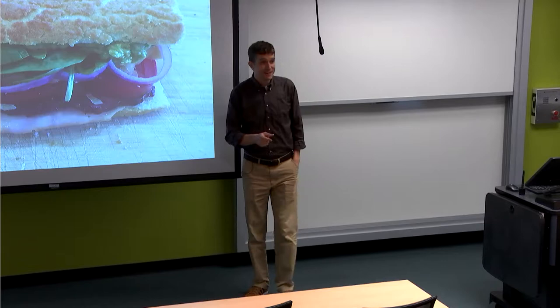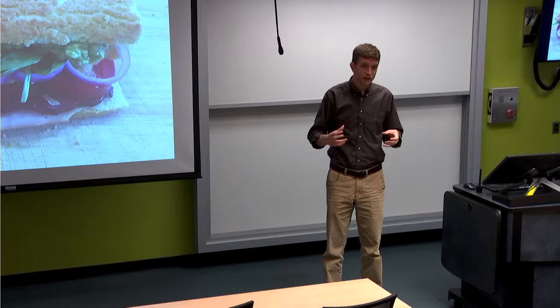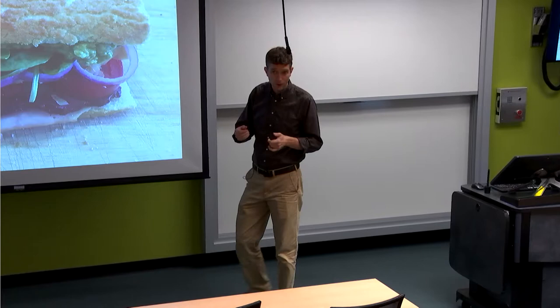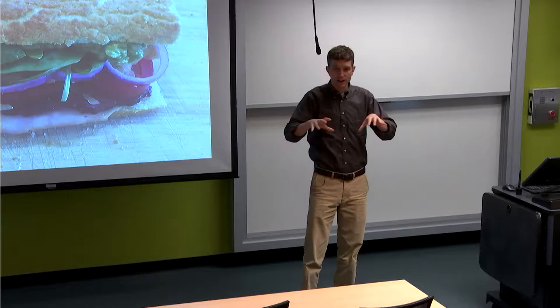So this is called tiger bread. And it's kind of a cool bread. You make the bread again without egg. You would normally use the egg. But you take rice flour and mix it with a little bit of yeast and some vegetable oil, mix that whole thing up, and then you brush it on top. As the whole roll rises, this starts to crack. And when you put it in the oven, it rises more, cracks more, and you end up with this crackly, crunchy top on this roll. It's amazing.